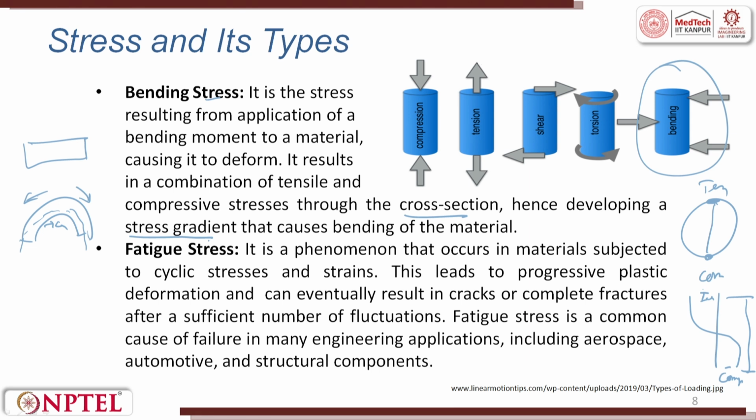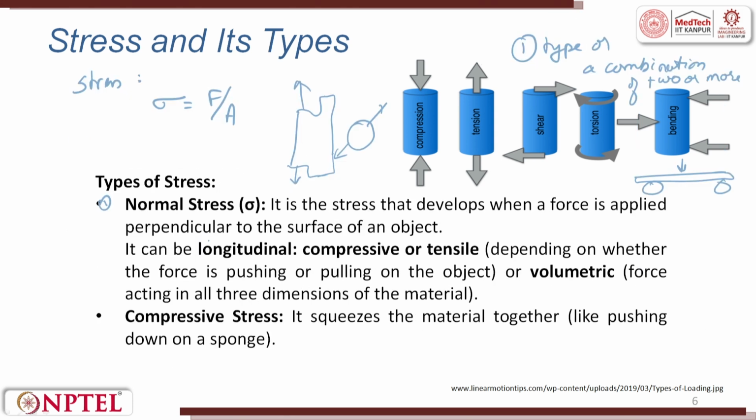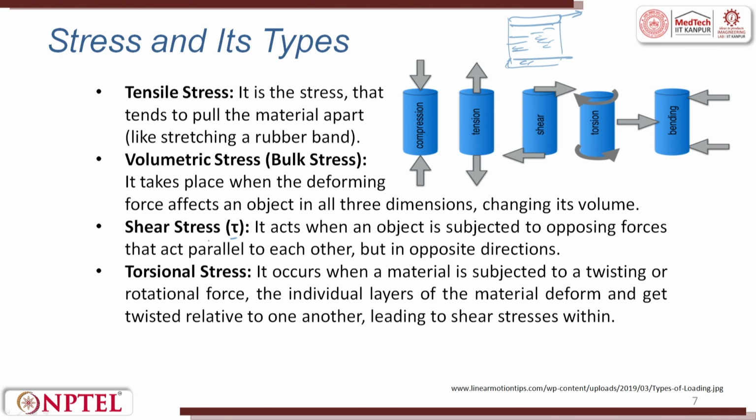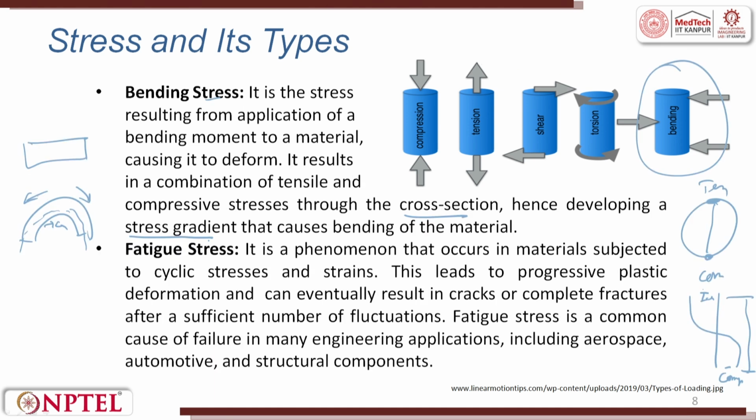The other one is fatigue stress. All the things we saw, normal stress, compressive, tensile, volumetric, shear, torsion, bending, are related to force. What is fatigue stress? Fatigue stress is nothing but cyclic loading. For example, I bend, relax, bend, relax, bend, relax. That is cyclic loading. When I drive a cycle, the pedal rests on an axle, and as I move it from top to bottom, it undergoes a cyclic load.